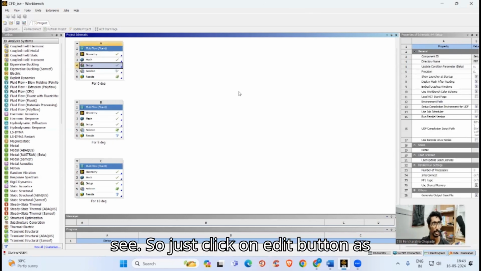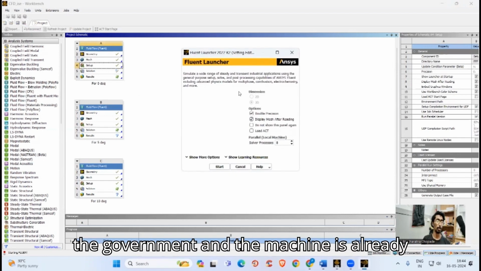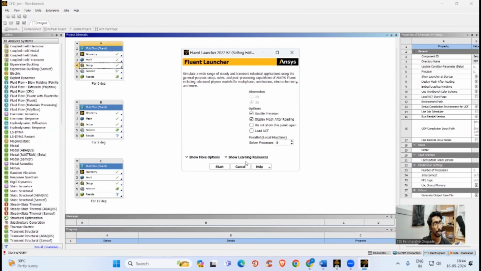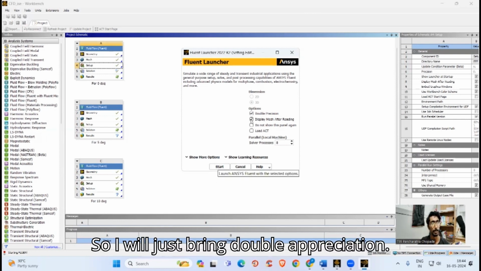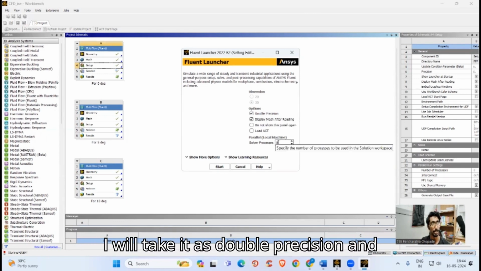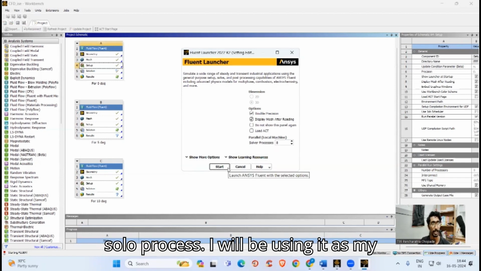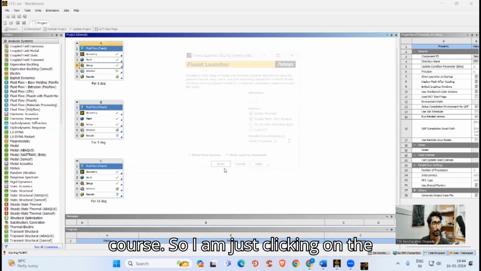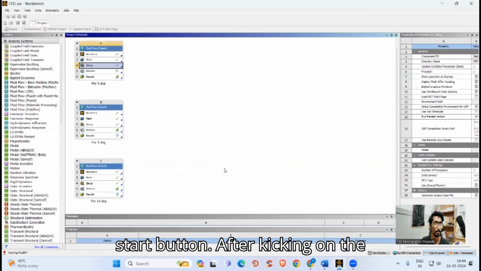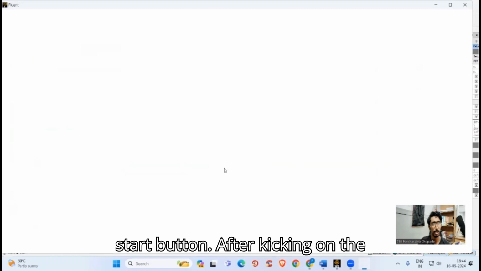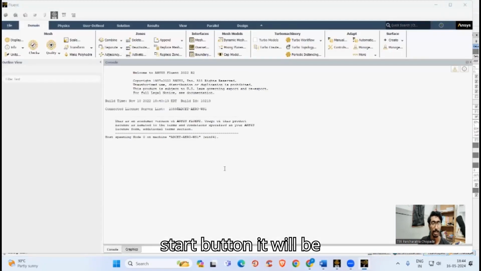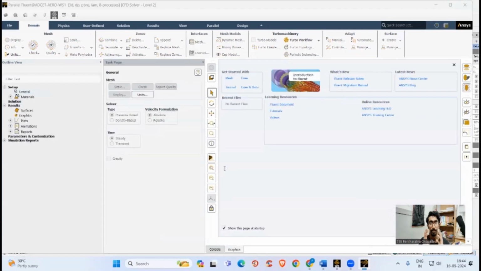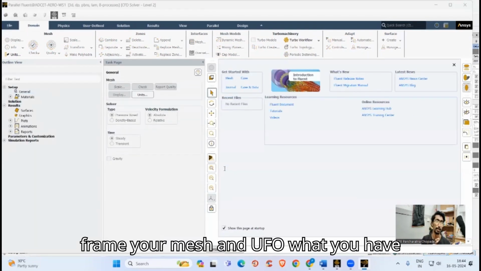So just click on the edit button, as the geometry and the meshing is already done by my fellow teammates, Vinesh and Omkar. I will take double precision, and for the solver process I will be using 8 cores, as my computer supports 8 cores. So I will click on the start button. After clicking start, it will take some time to load your mesh and the UFO you have created.